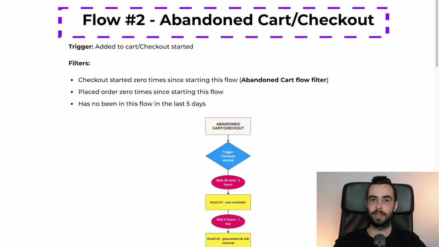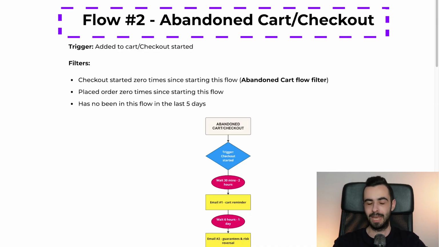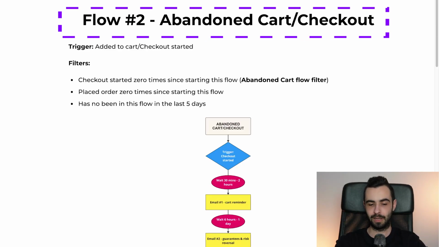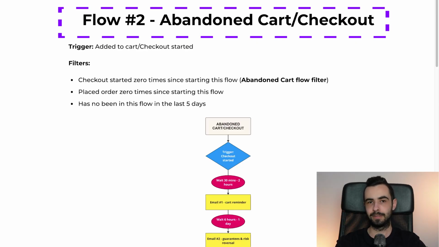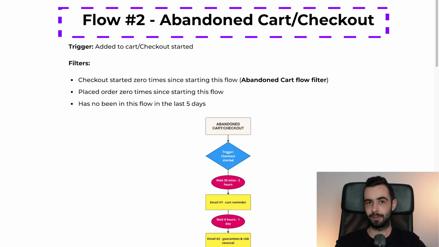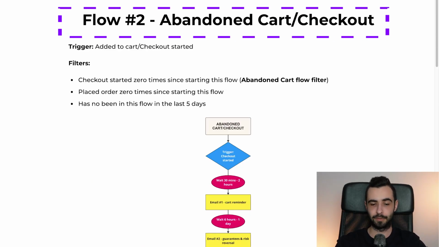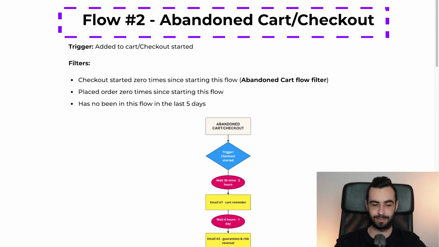Like, I've had so many cases where brands would tell me like, yeah, we have our abandoned cart flow ready, but in reality, it was only abandoned checkout flow. Right now, Shopify last year rolled out their new added to cart metric, so it's pretty much in every single Klaviyo account. But even though they did it recently, I've still seen a lot of brands that haven't done it at all. So they're only running with abandoned checkout flow, which once again, is a very big mistake that can cost you lots of money that you're pretty much leaving on the table.